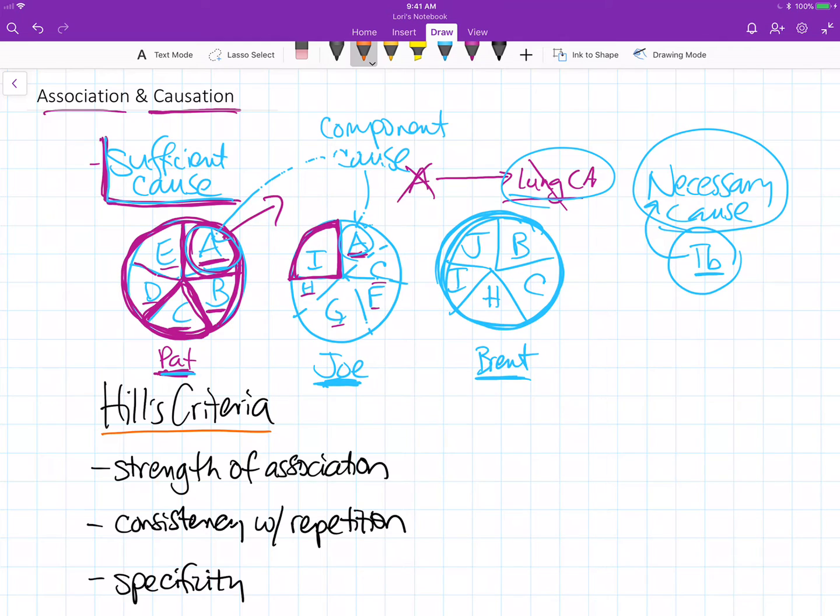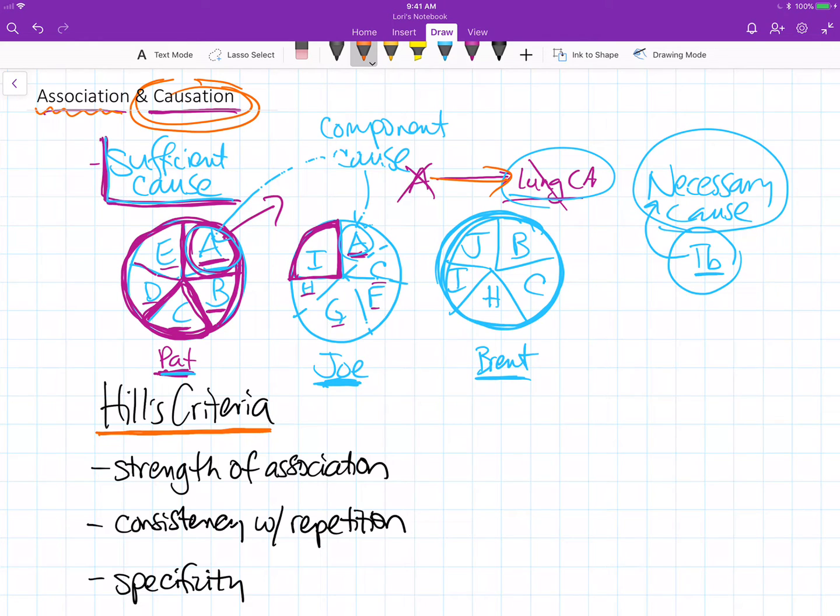Now, a lot of people have started using Hill's criteria as almost like a checklist of things that we want to check, and make sure that for that particular thing, say cigarette smoking and lung cancer, if we check off all the boxes, then automatically we have causation. There are a lot of things that might be associated that aren't causal. In other words, we might be able to remove them and it doesn't necessarily stop that particular progression for that particular individual. So don't think of these as necessarily a checklist, but as more of a conceptual framework, ways to think about this whole notion of causation.